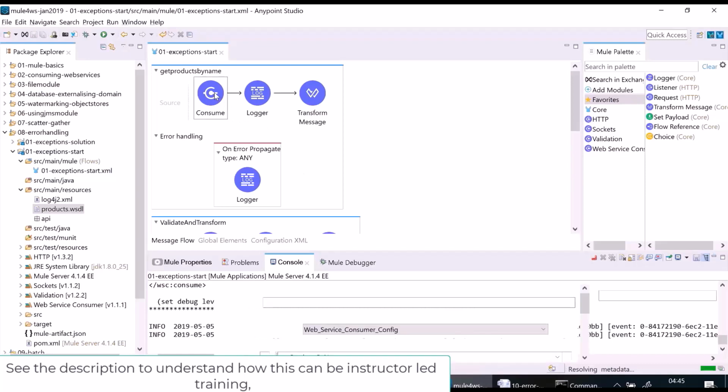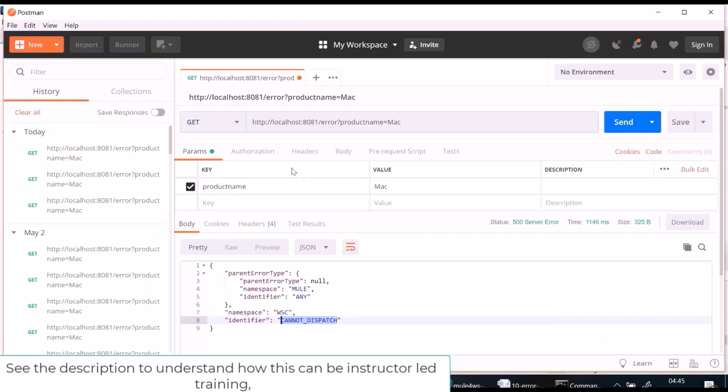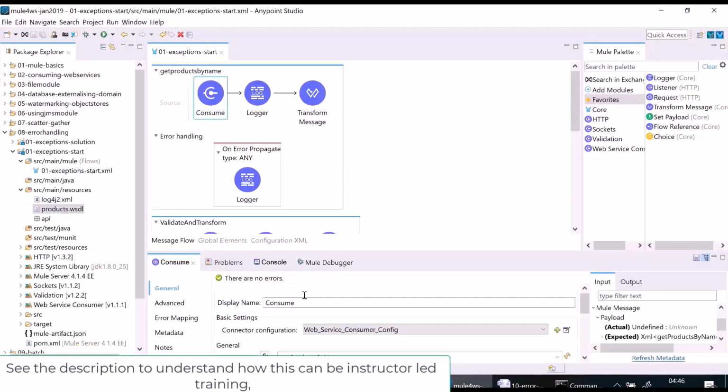What is the exception type? Error type is WSC namespace, cannot dispatch. Cannot dispatch is a name identifier and namespace is WSC, web service consumer. Its parent is Mule any. So this is the error type which got propagated.